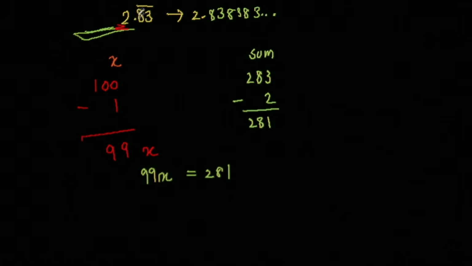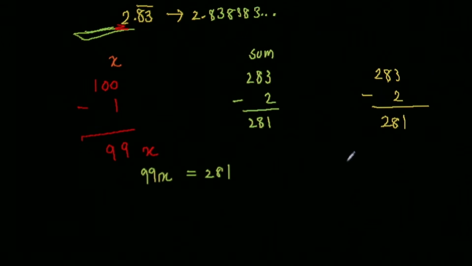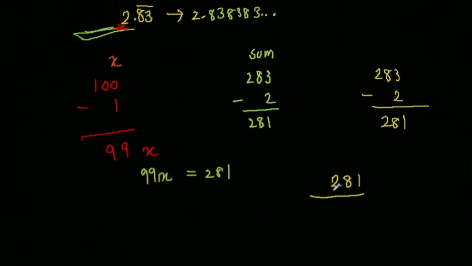When you don't have any non-recurring digit after the decimal, what you can do is just take the digits without the decimal and subtract the digits which are not reoccurring. So what you're left with is 281 here, and all you got to do next is write that term which you got and divide it by as many nines as many recurring digits you have. You have 2 recurring digits here, so put 2 nines under it, and there you have the answer.